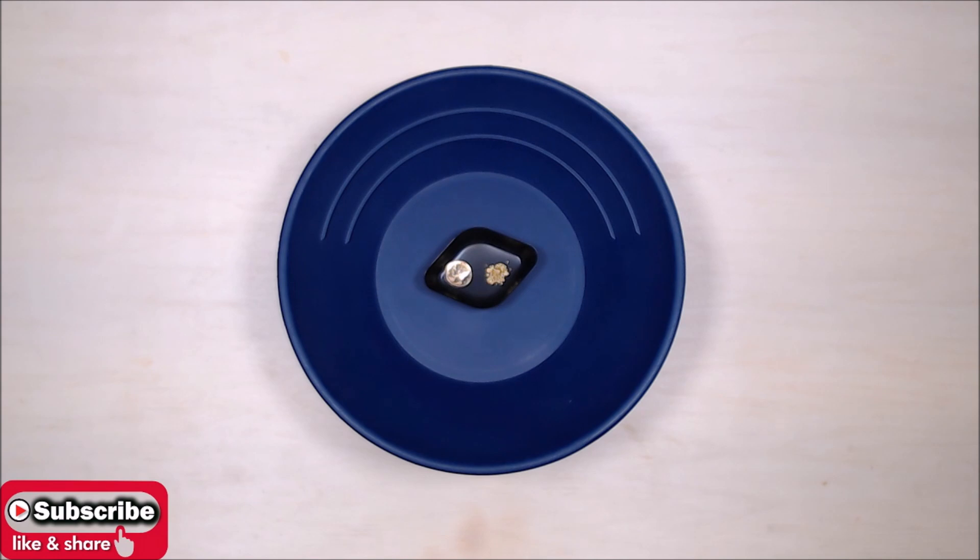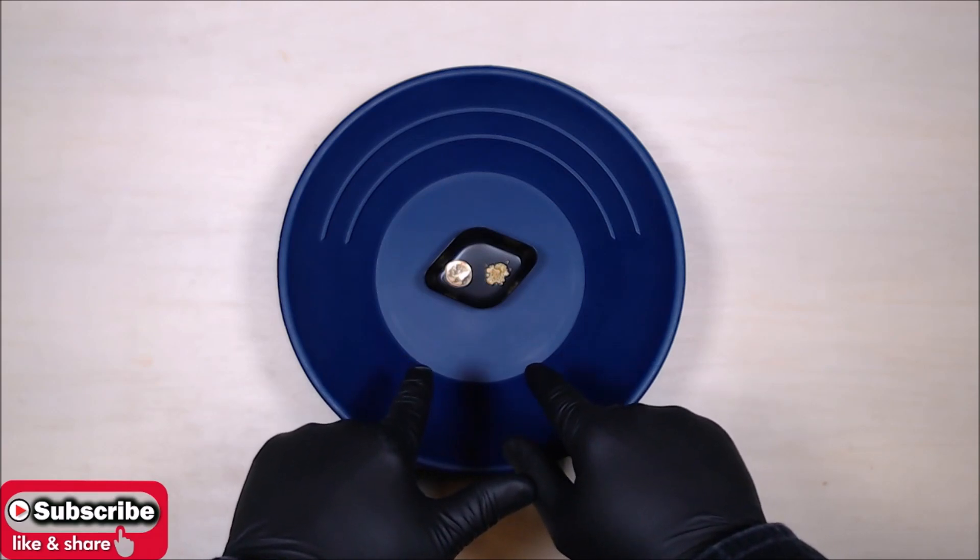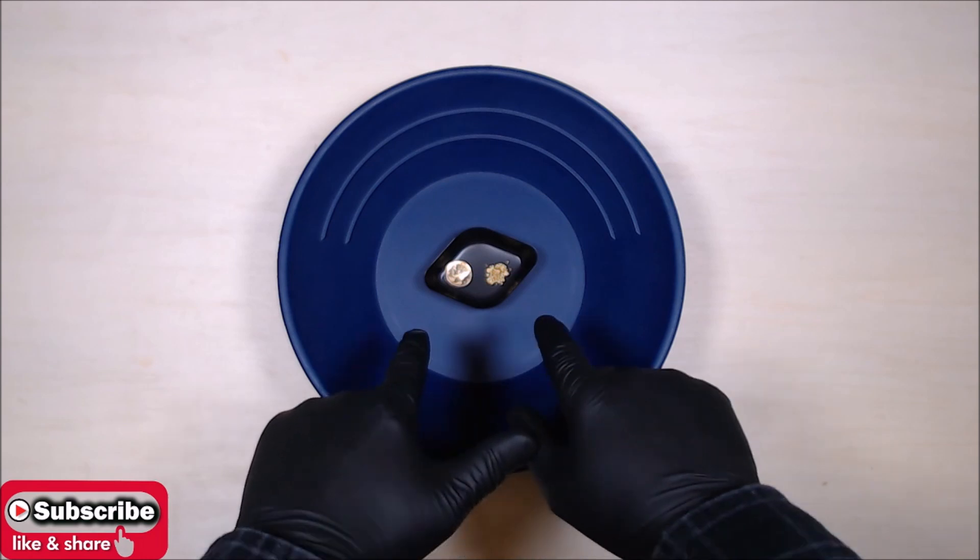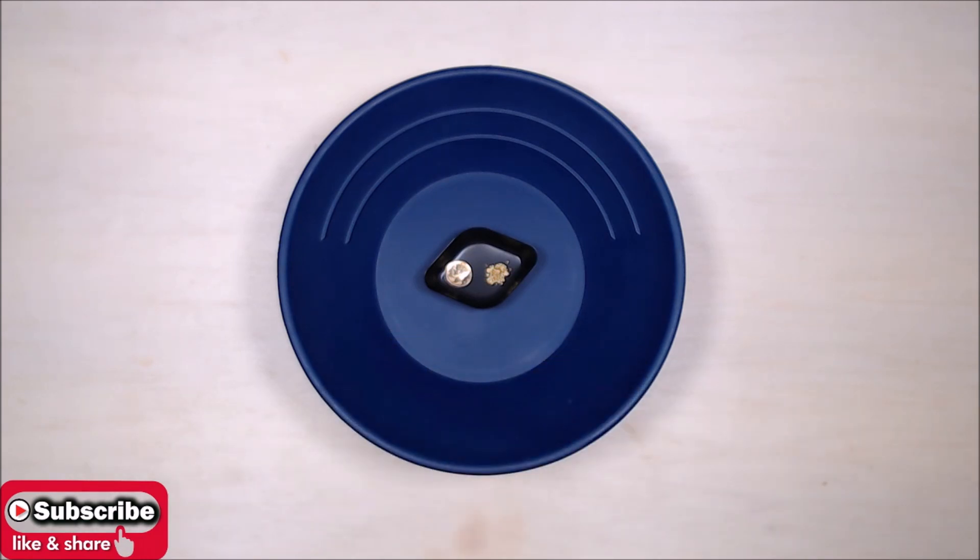All right, finished calculating my ROI and writing up my review. Let's get right to it. This again was from Vendetta Prospecting, an eBay seller, and he does have a website as well, vendettaprospecting.com. This was his one gram Superstition Mountain bag, it was guaranteed one gram of gold. Its cost was $72, shipping was free, so total cost right here $72. Now I did notice the other day that his prices have changed and they are now $75 for this exact same bag with $5 shipping, so his prices have changed and there is no difference in price from his website to eBay. Now the gold I recovered right here: 1.155 grams. Gold spot on the day that this was received was $60.35, which makes this gold's value worth $69.70, which makes my ROI 96.80%, or on my scale a 9.7. So really really good for an eBay seller.